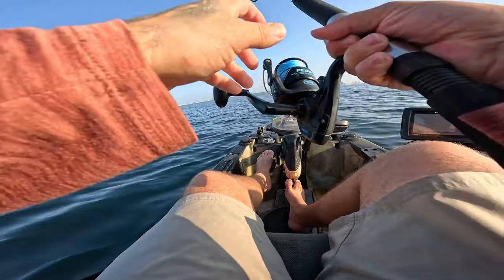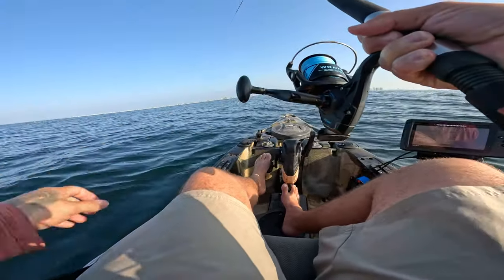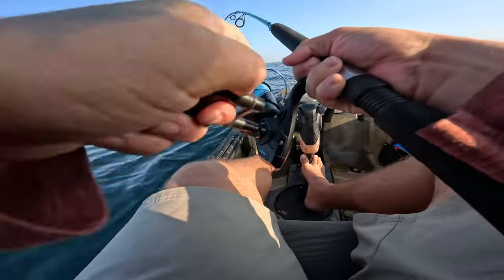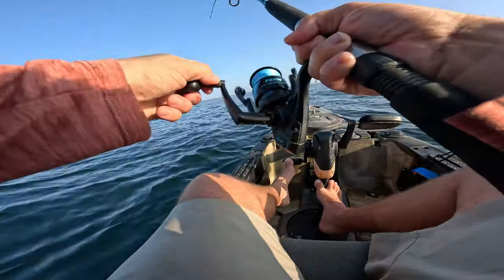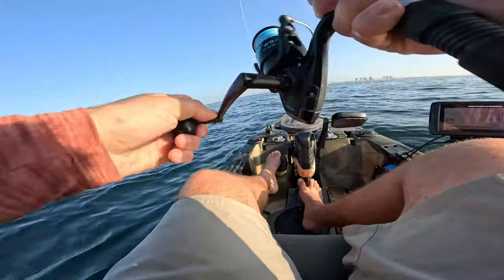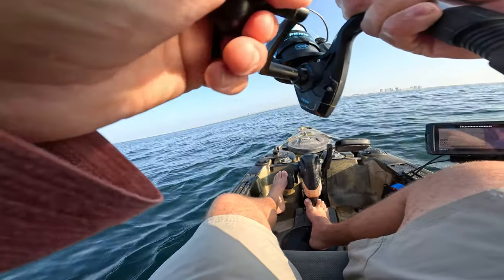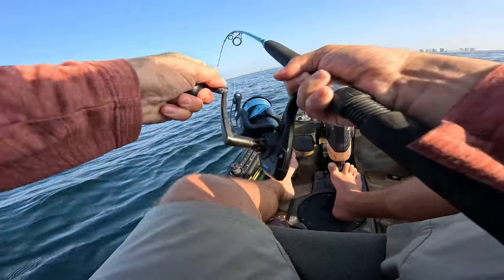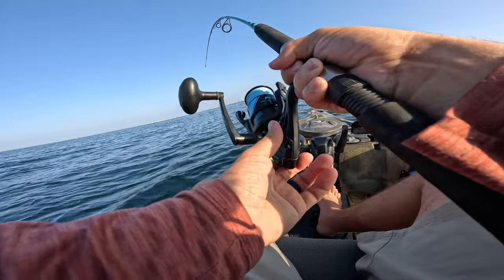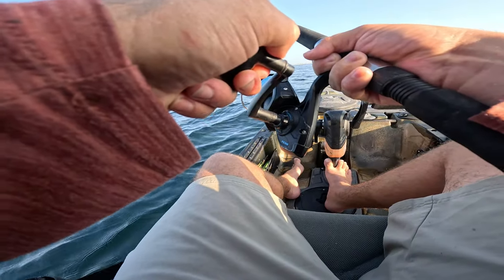Whoa. Dolphin's coming in. Come on, I don't know what you are, but you need to come up. I know that much. Oh God. This is a good fish. Don't get dolphined. Come on. If it's an amber, they won't really mess with them. It might be, man. I don't know. It might be an amberjack. It's heavy. Oh man.